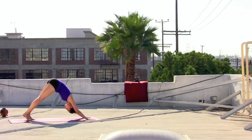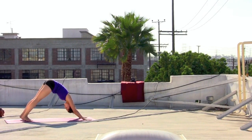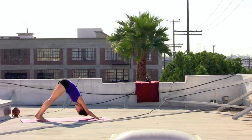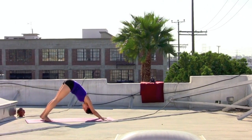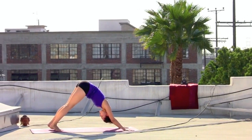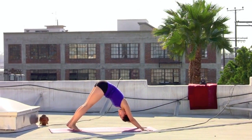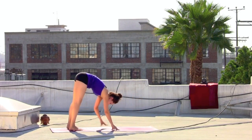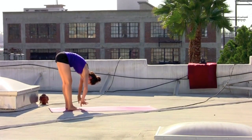Finding down dog. Take a deep breath in. A little uptick in the rate of the heart, depth of the breath. Bend the knees, press the chest back toward the thighs, firm the thighs back. All the warmth in the body, all the energy channels just starting to open up. Take an exhale and walk the hands all the way to the back of the mat.